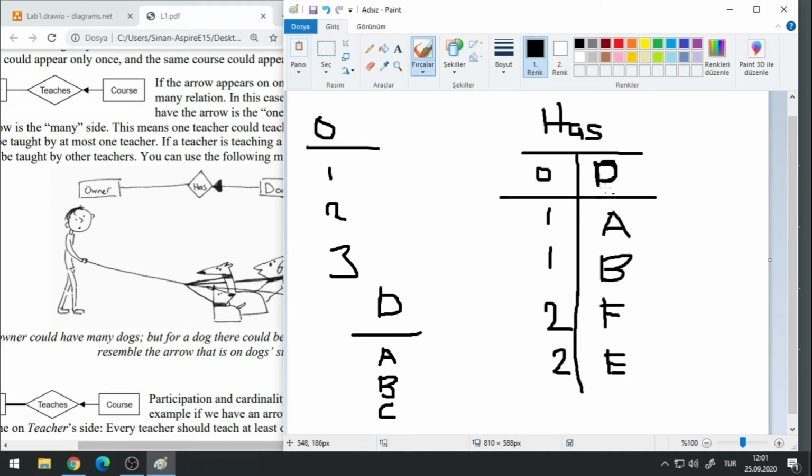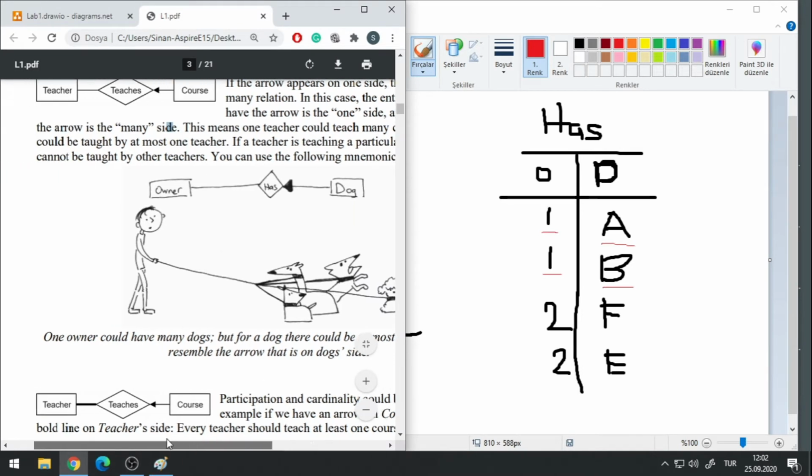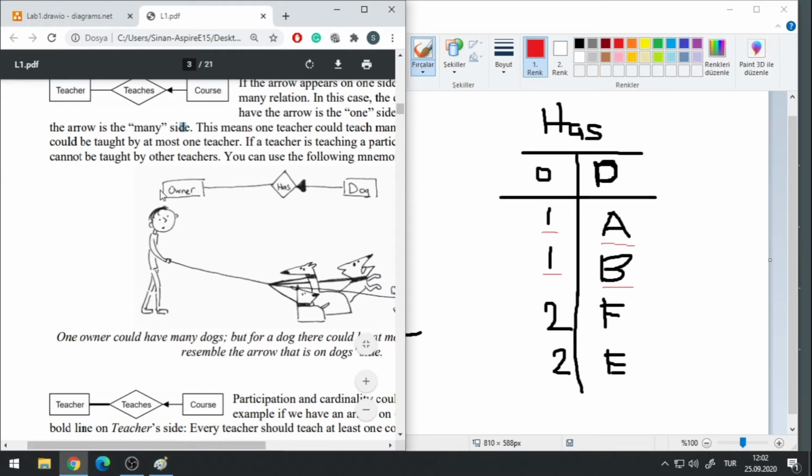In this case, if you look at the table, the owner can appear multiple times in such a table, and in such a table the dog can appear only once. I cannot have any other B here, because otherwise I'm assigning B to a different owner, which cannot work if we have such a constraint, saying that an owner can have many dogs, but a dog can only have one owner.